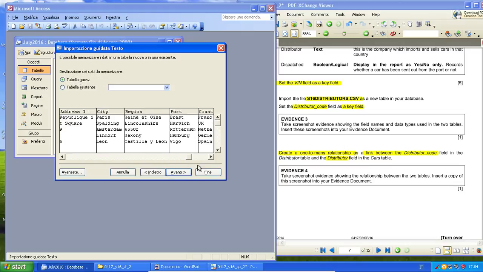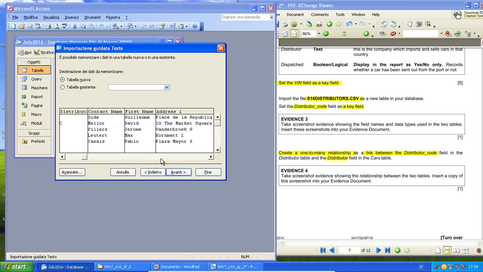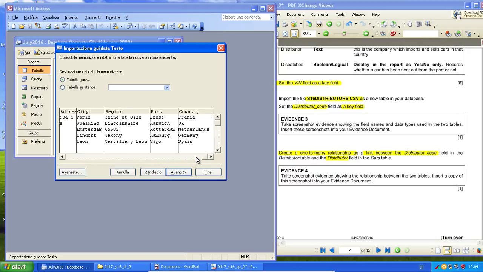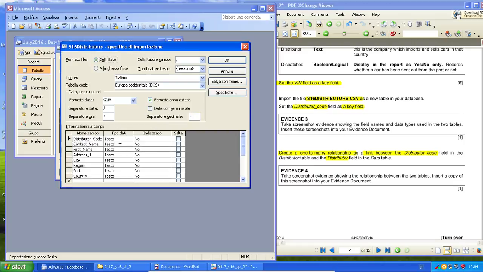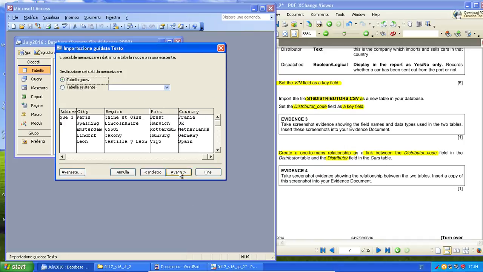So they are supposed all to be text. Let's check. They are all text and nothing to be skipped. Okay. We click on next.